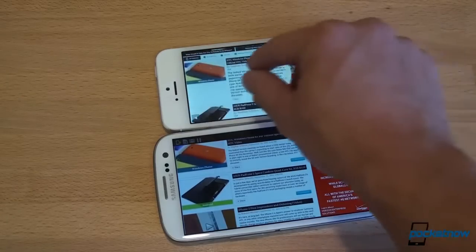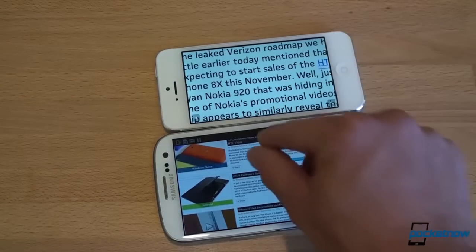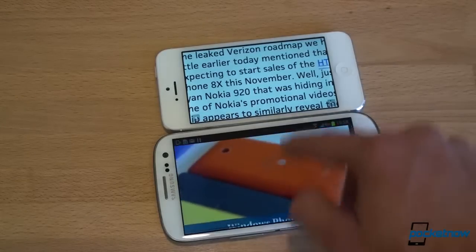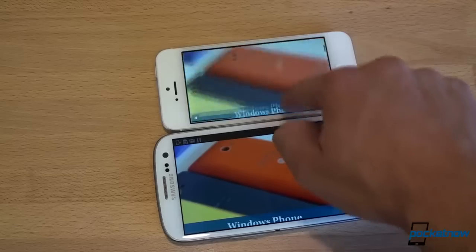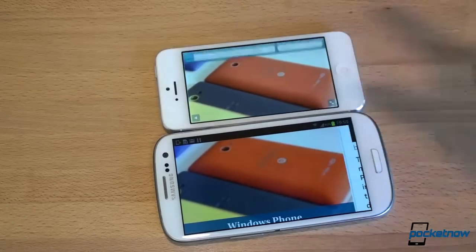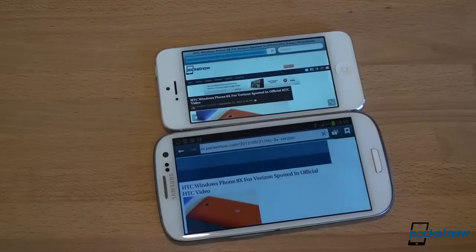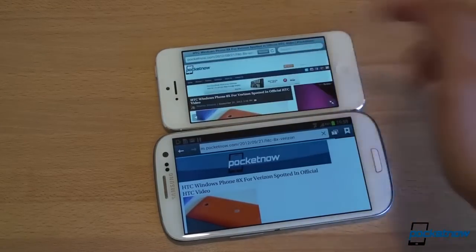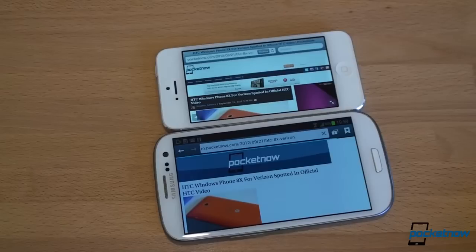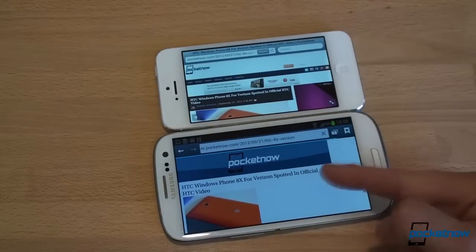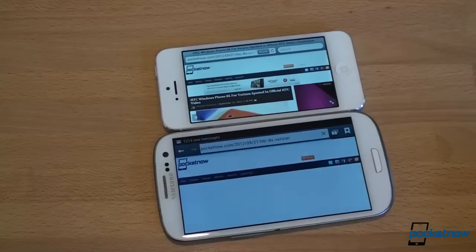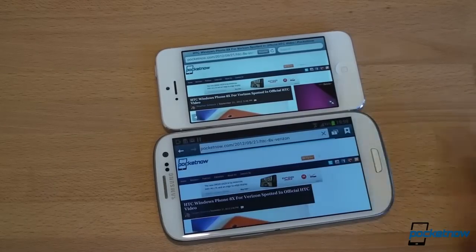So let's move down, zoom in. It clears up almost immediately. It takes longer to clear up here on the Galaxy S3. There's no doubt about that. Let's click on this link at the same time. And they're off at the same time. Annoying pop-up ad, but the iPhone 5.1, even though this was kicked back to the mobile site, which is actually kind of awkward. So let's load that again, and we'll move around on the page once again.